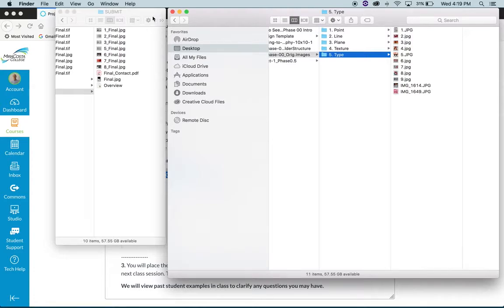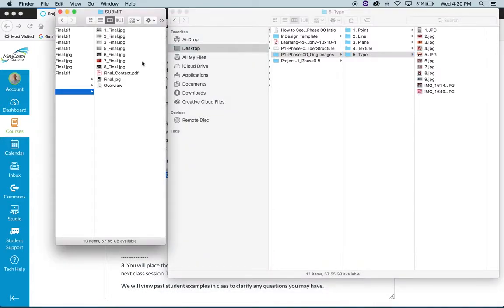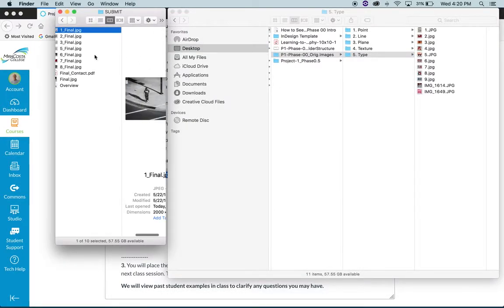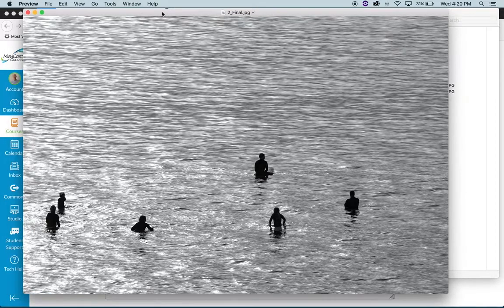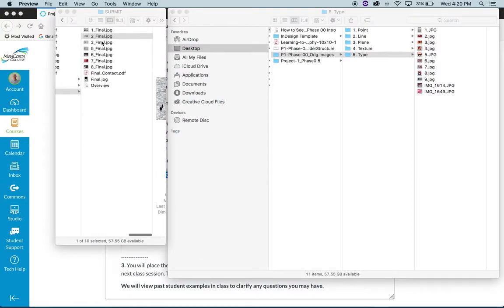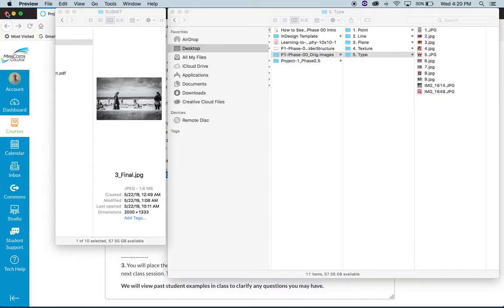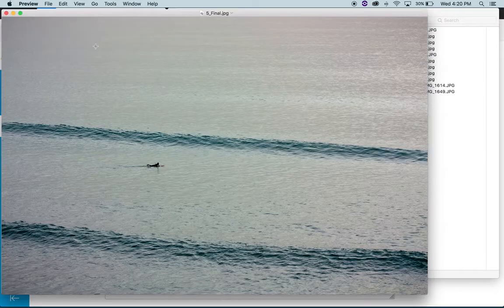Okay, so again, just to reiterate, when we're looking at the images, what could we be thinking about? We talked about we can look at photos in a lot of different ways. And we can look at this and use it as, okay, this could be point, actually, if you think about it. These people in the water, they almost look like they're not even human. This could definitely be texture. It could be plane to a degree, the way these figures are sort of floating in or almost on this ground of the ocean here. You can get into, that's not appropriate, that doesn't work. Not inappropriate, it just doesn't work.